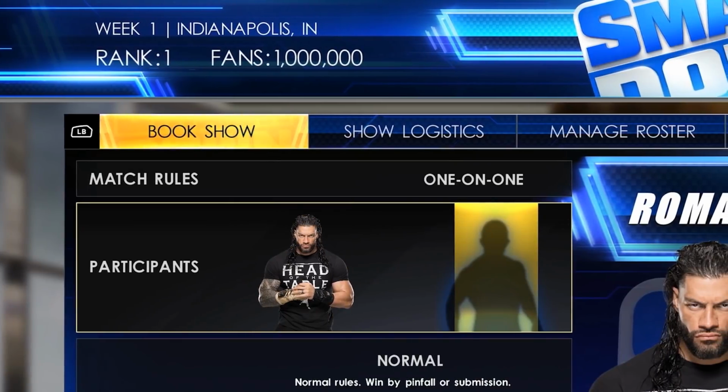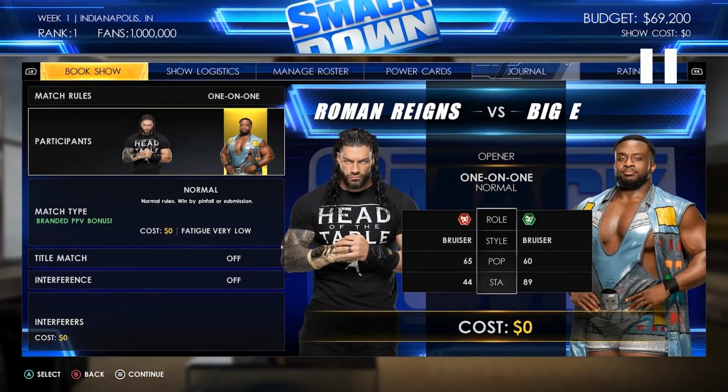At the top you see fan amounts, which is just like the old SVR. There we go. Show budget, show cost. Set title. You can set interference. You can if you pay more. You can pick who interferes in the match, which is something a lot of people wanted. I mean, you can do that in Universe, but I don't think it was as interesting. Power. I wonder what Power Cards is.